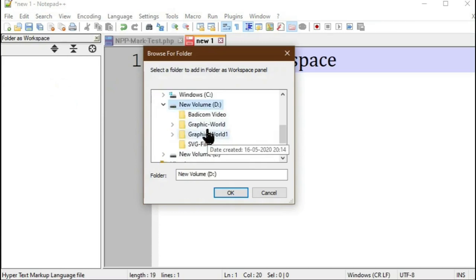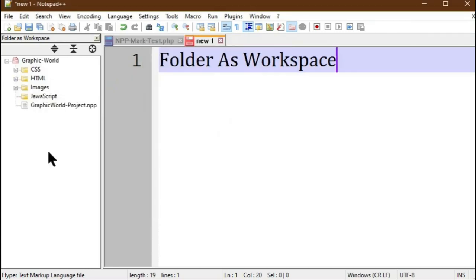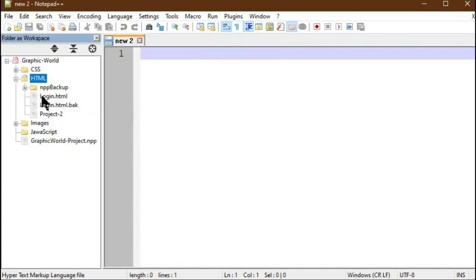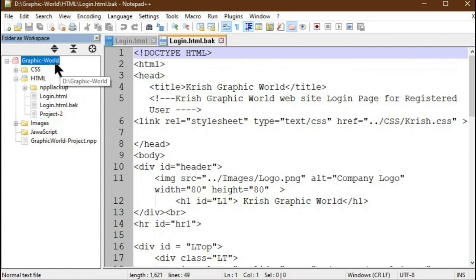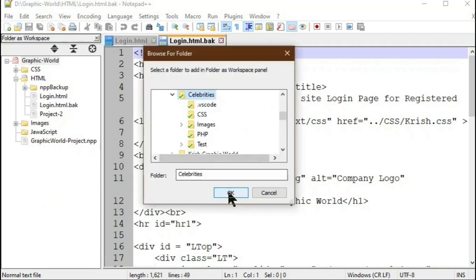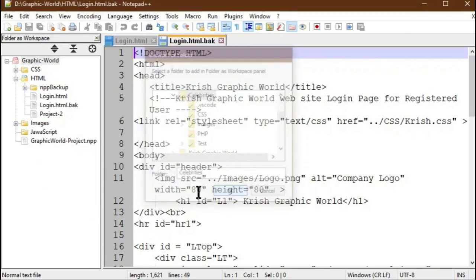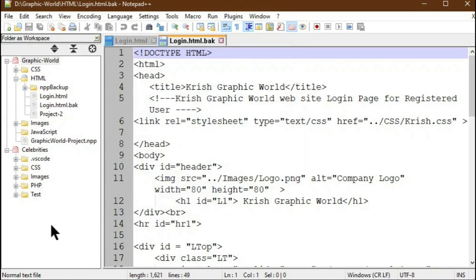Again you select your folder, and it will open the folder as a workspace. And here we can open any file to edit. Here this folder is one project. Under the project we have lots of files. The same way we can add another project also. You click add, then click another folder, then that project is also opened here.